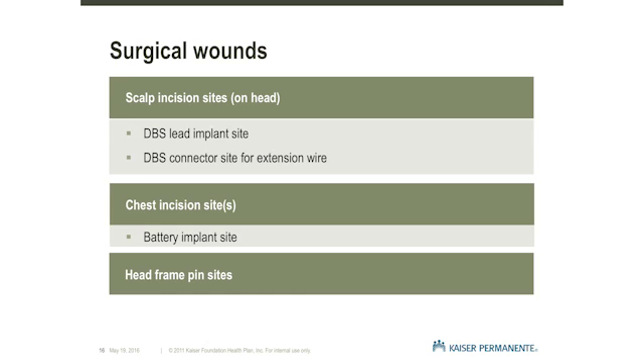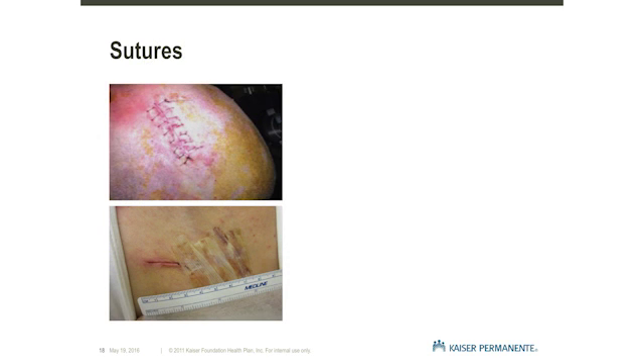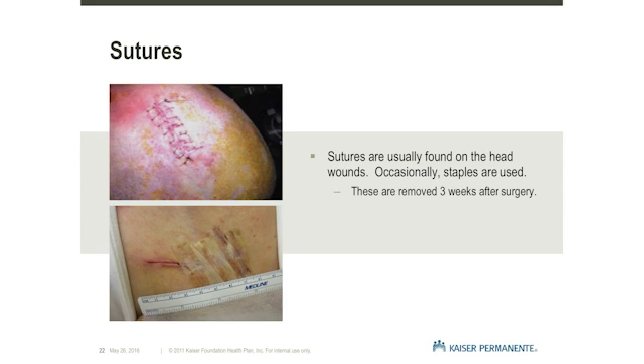You may also find small wounds on both your forehead and a couple of areas on the back of your head. These are the areas where the head frame was secured to your skull during surgery. These are small wounds and should heal almost immediately. They should not need much care after surgery, but you may experience some tenderness and swelling in those areas which is to be expected. When the bandages are removed from your head, you will find sutures or stitches over the incision sites. Occasionally, there may be staples.